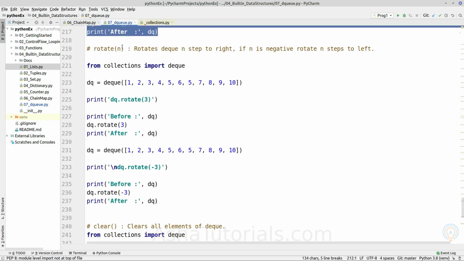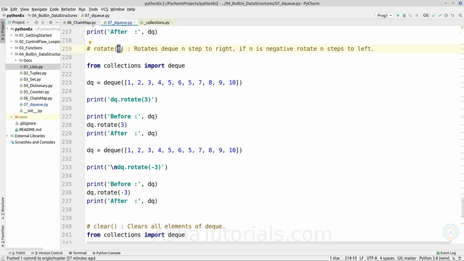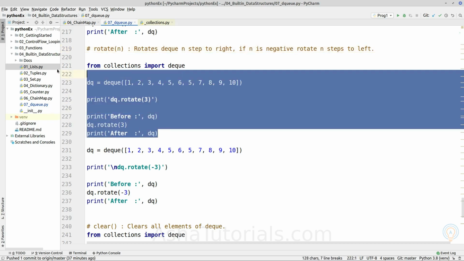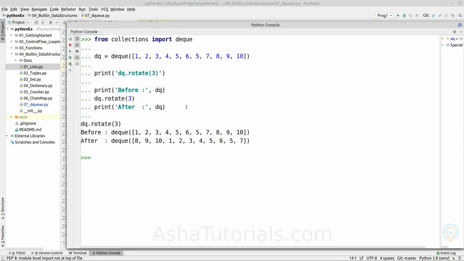Next function is rotate, and it rotates n number of steps in the right direction if the given n is positive. If you provide a negative integer, it will rotate n steps to the left hand side. So let's first give rotate n as a positive, which will rotate n steps to the right hand side. As we can see here, it is rotating 3 times. So first 10 will be rotated here.